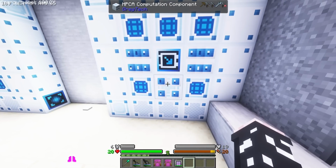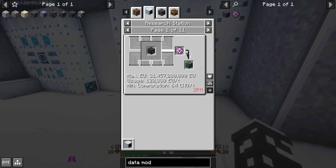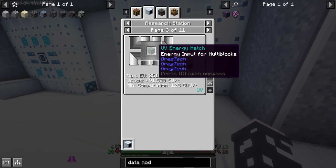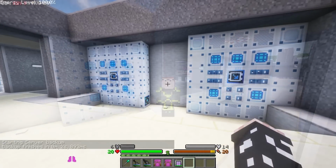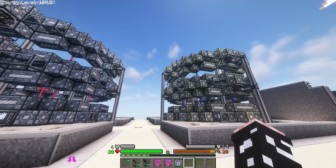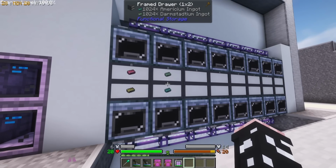It is useful to note that we do have an extra HPCA computation component just down here, and that's just as a safety guard because I know that the most amount of computer working units we need is for the ultimate battery, which we could make if we really wanted to, but just to be safe, we wanted to just go over. And so that brings us nice and neatly to a good wrap-up point. We have definitely gone overboard this week with 4 HPCAs and 4 new fusion reactors. Next episode, we might even get to start using some of these new fancy ingots, but you never know.